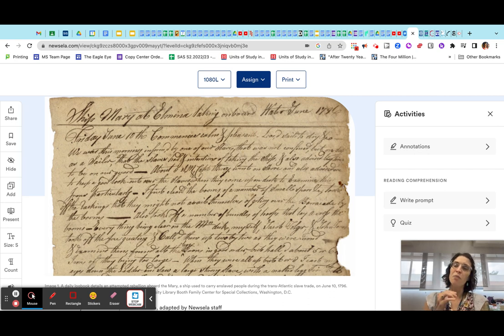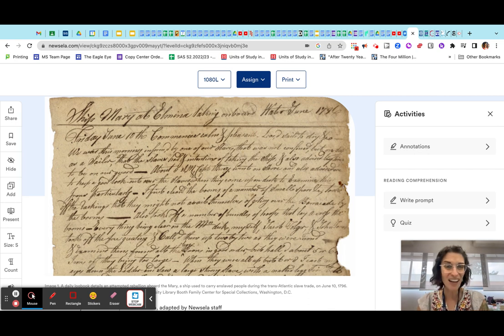Limitations. This was written by someone in power, not someone suffering. Now, I have not yet read this source, but I'm going to guess that this person couldn't fully write about the details of the people who are suffering because they weren't going through that. So it is definitely biased to the person, the enslaver, the people managing the ship.